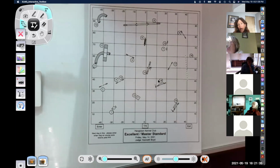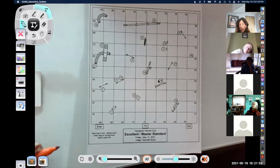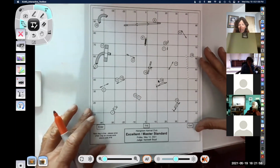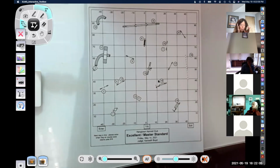Now, every time I walk a course, I get to discover the lines, I get to draw them, and find a way to handle them. And I'm pretty set on doing the best line for the dog. I kind of feel obligated. I also train a lot. So like I tell my students, you may have a reason to not go the best way, but you need to know what the reason is, and let's have it be valid.